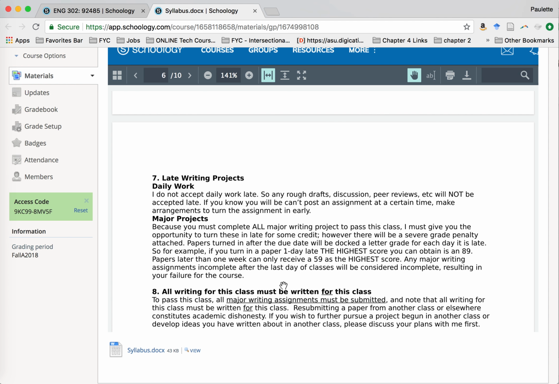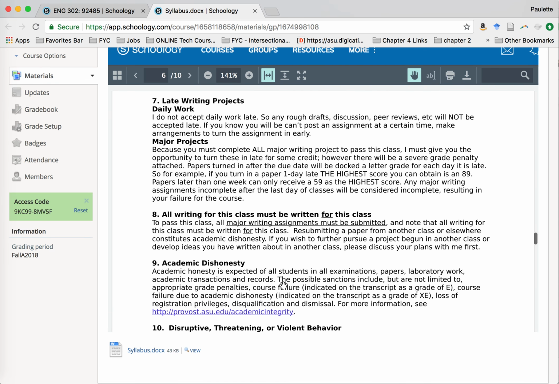So if at the 4th week of the semester I send you an email and say, hey, you are missing like 4 assignments already and you're about to fail the class on the next one, I am not going to allow you to make up those 4 assignments, if that makes sense. So it's not about going back and making up what you didn't do. It could be a situation where a student needs an extra day on an assignment because they had a death in the family. And you email me that personally and we deal with that.